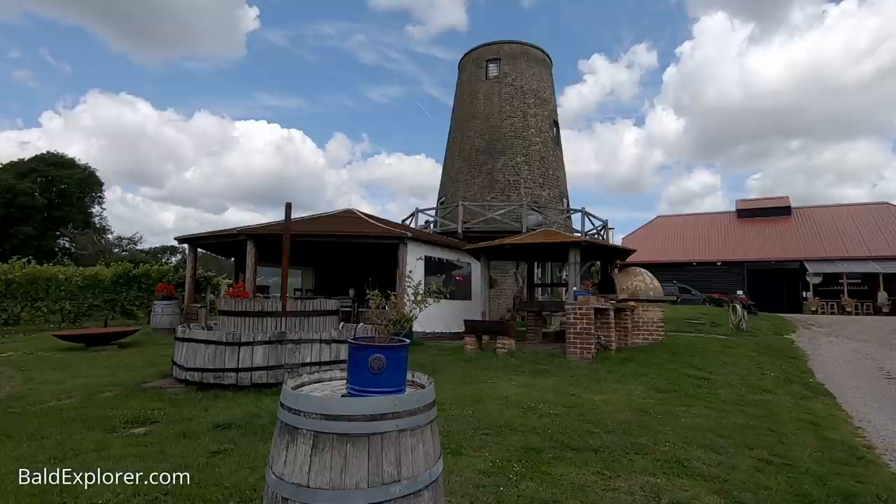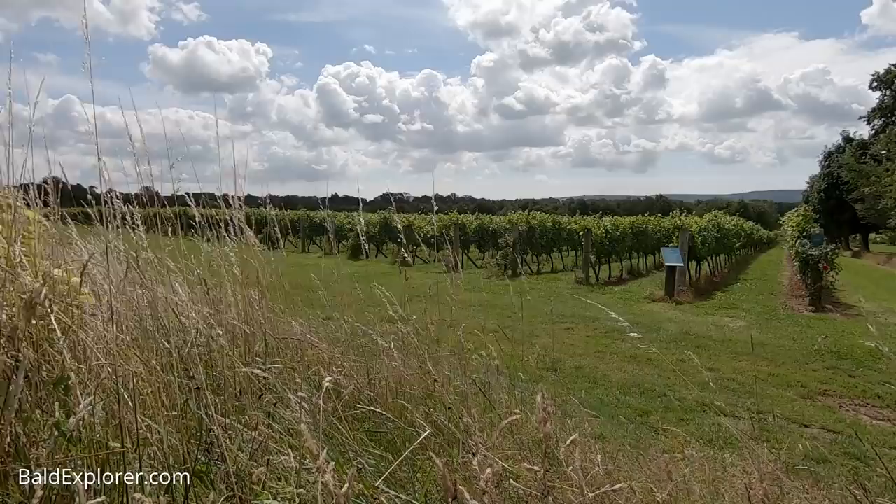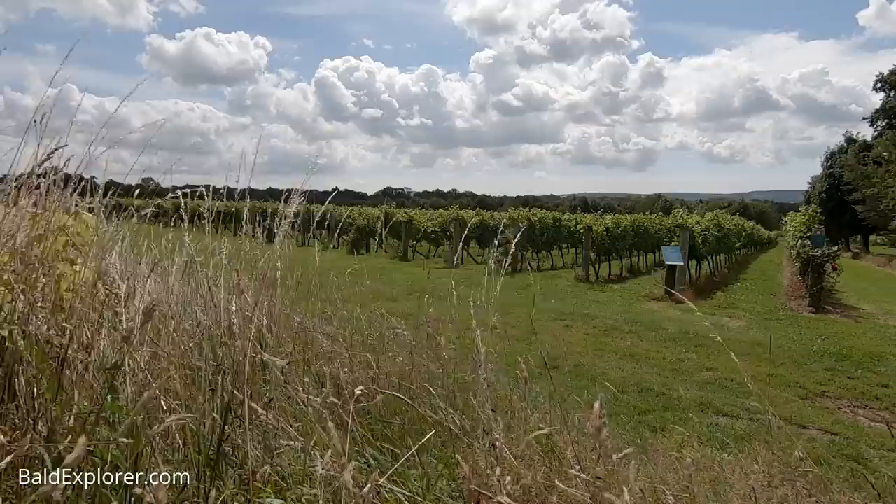So Windmill Bob, we've moved on from Billingshurst and you've brought me to Nutbourne — we're still in West Sussex, in the village of Nutbourne, which is near West Chiltington. This is a winery, so we've got grapes growing on the vines all around us, which is very picturesque, and then basically the centrepiece here is the old tower mill that was built, I think, around 1854.